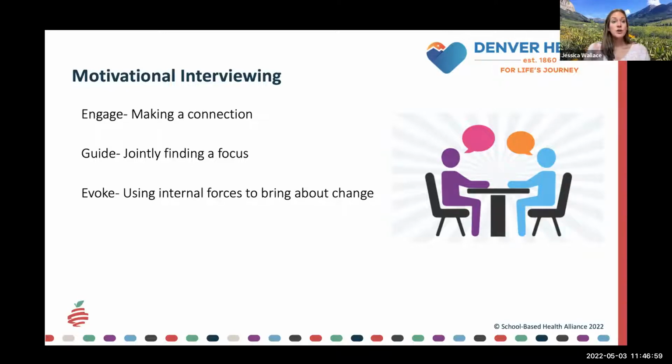And then you use that conversation and that connection to help them think through what internal forces are at play and where they want to focus their energies, which ultimately leads to a plan. The idea is to have a strategy where you work together and that feels meaningful and possible for patients.